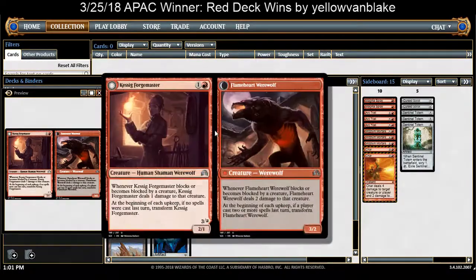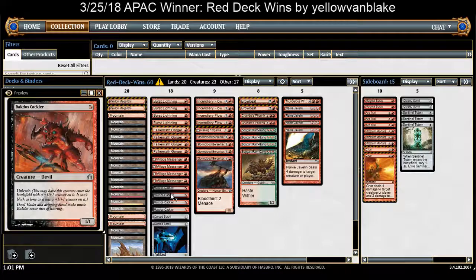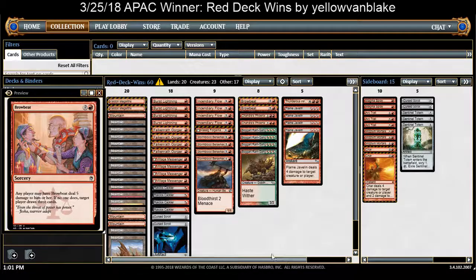Single Kessid Forge Master. It's hard to block, really, and transforming makes it even harder to block. Stormbolt Berserker, another hard to block guy. Just a pretty classic: attack for 2 on turn 1, turn 2 Stormblood. That's already 5 power on turn 2. That's pretty dope.